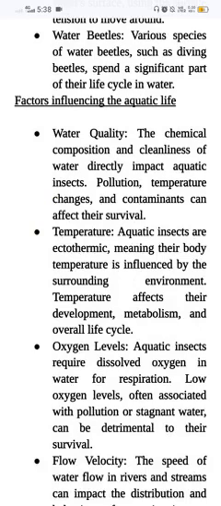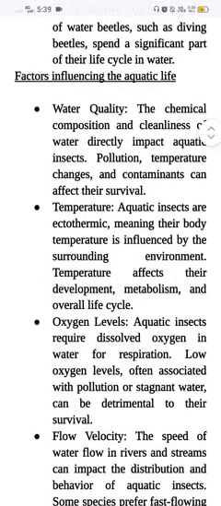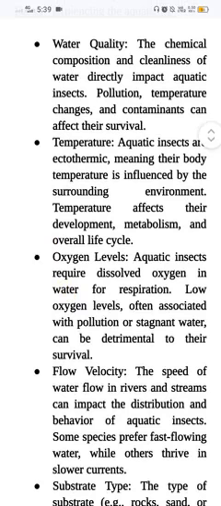So water quality is a very important factor which influences their aquatic life. We know these are aquatic insects. So primarily the water quality is definitely going to influence their aquatic life. Water quality, the chemical composition and cleanness of water, directly impact aquatic insects. Pollution, temperature changes and contaminants can affect their survival. Next influencing factor is temperature. Temperature in the sense water temperature.